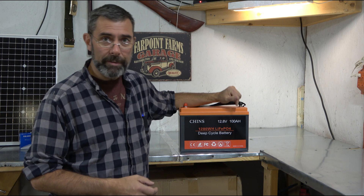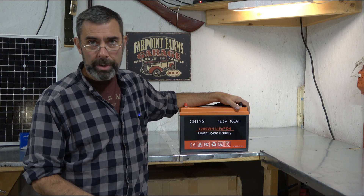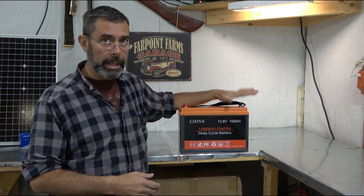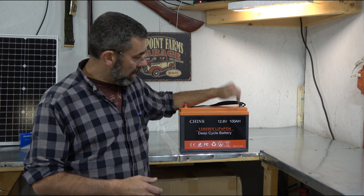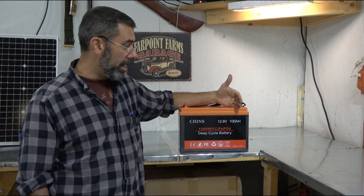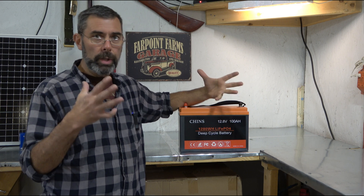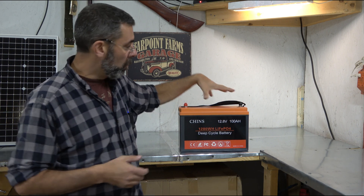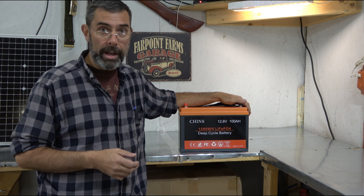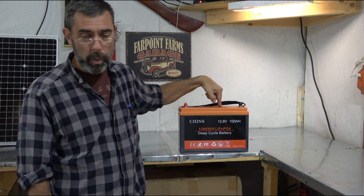The biggest selling point of this type of battery is that that doesn't happen. So not just for solar use but for trolling motors, for RVs, for campers, for any kind of backup energy generation, a lithium battery is going to be the superior product. When it says 100 amp hours, it literally means 100 amp hours, because I can run this down to dead. I can run all 100 amp hours out of this battery and it won't damage the battery. So for every two lead acid batteries that are 100 amp hour, that would equal this one lithium battery, because you can only discharge them 50%.